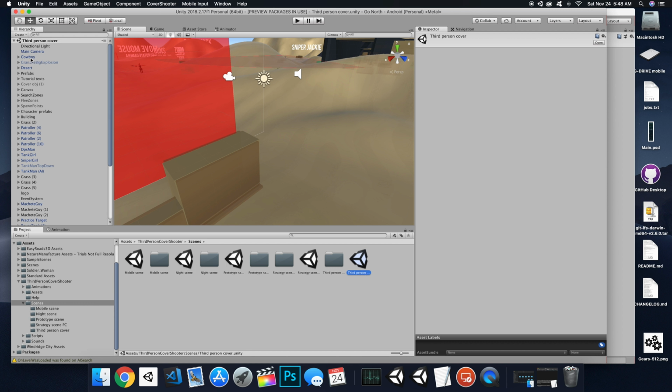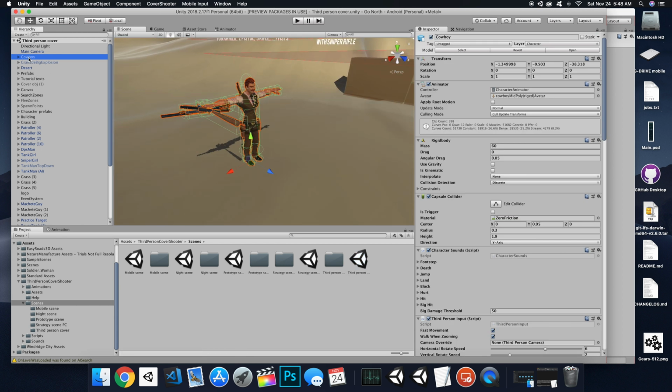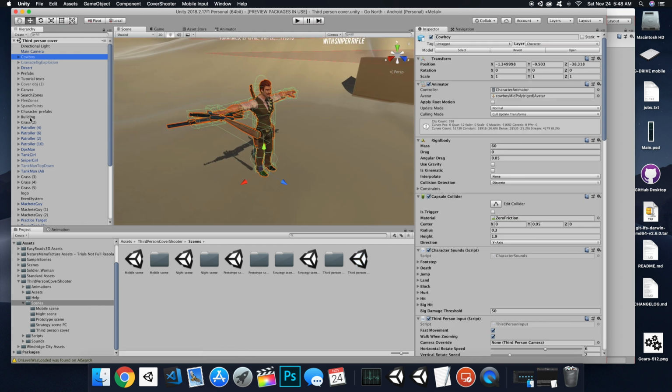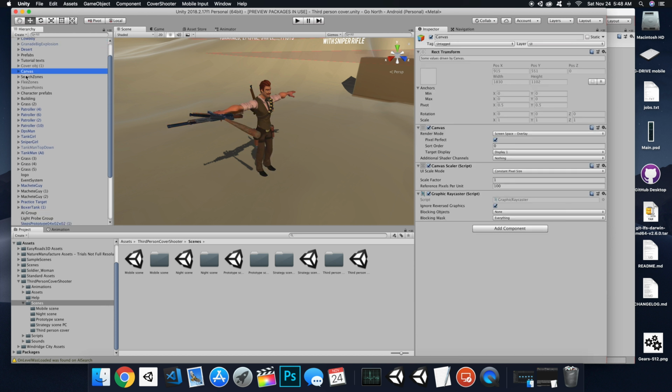Alright, so there's our cowboy. Let's go ahead and zoom in on him. Let's see, is there a canvas here? So we do have this canvas. Alright, so it does have some stuff here already.